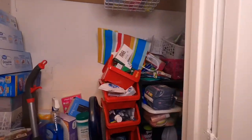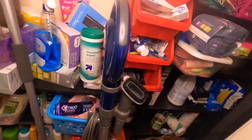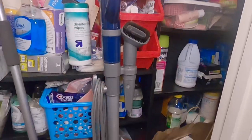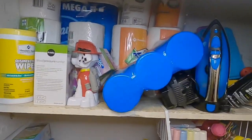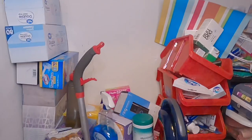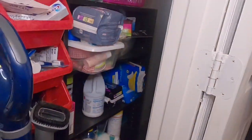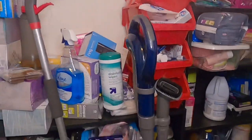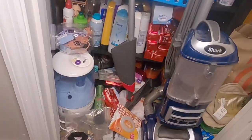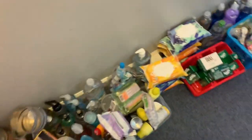Here is the disaster that is our hall closet. It is a lot — purely chaos with no rhyme or reason. Lots of couponing items, household items, random junk nobody knew what to do with, Sam's Club overflow — you name it. There are even chargers thrown in, plus a vacuum on top. The hot water heater is also back in there, which makes this cabinet tricky. It is just a hot mess.